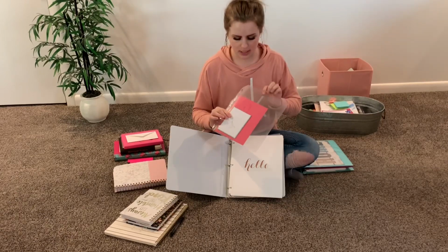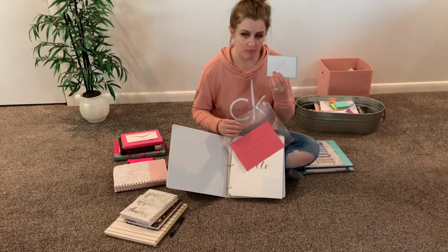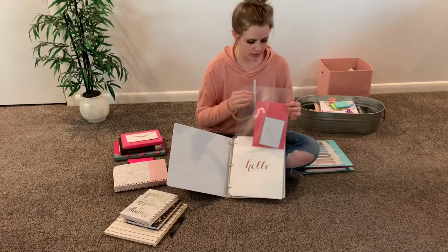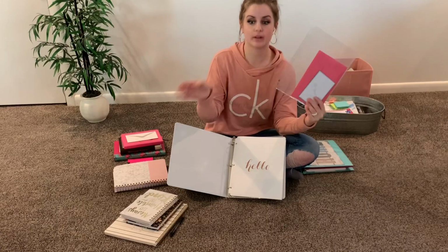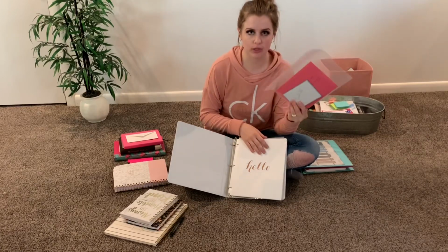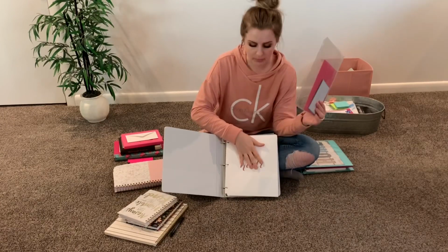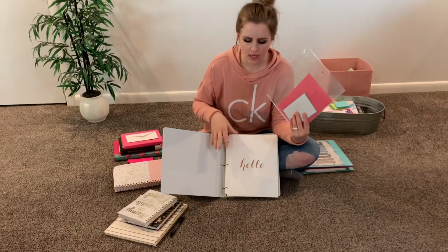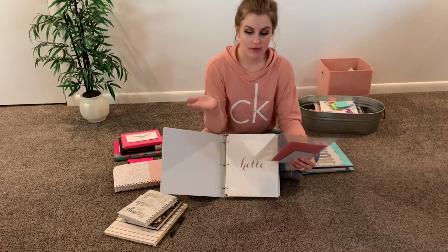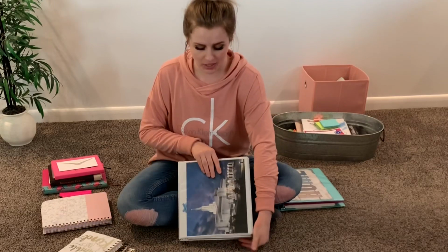So these are just little mementos, so like cards that people gave me that I wanted to keep, and so that's where I'll keep them in. And so I like keeping them in clear sleeves because then when I'm flipping through, I can easily find what I'm looking for. And I like having those sentimental items in a binder like this, because then instead of being in a box, maybe a little bit harder to look at, with a binder, you can easily just flip through, and it just makes it a lot easier. And so this is where I will essentially file everything. So, and that is it.